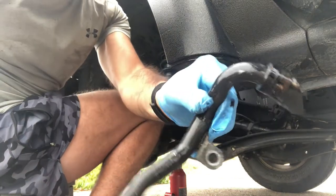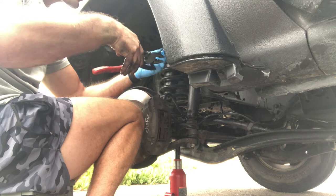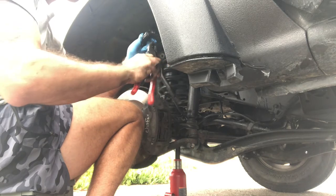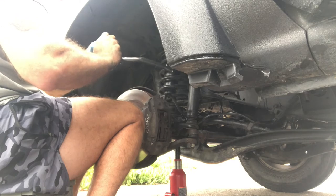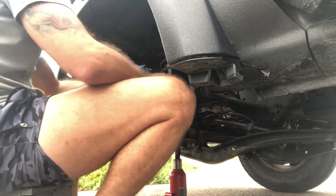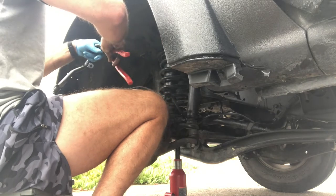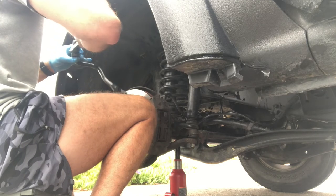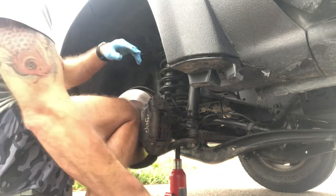As you can see, it's a pin, which doesn't seem too great to me. I don't know how to get this off. I mean, it doesn't really matter now, but it's gonna matter when I put that new one on. Oh, wow. Yeah, I have no idea how to get that off. Probably this sucker. I might just put a little grease on that or something.